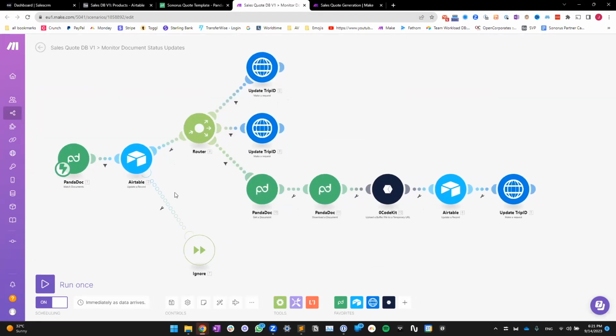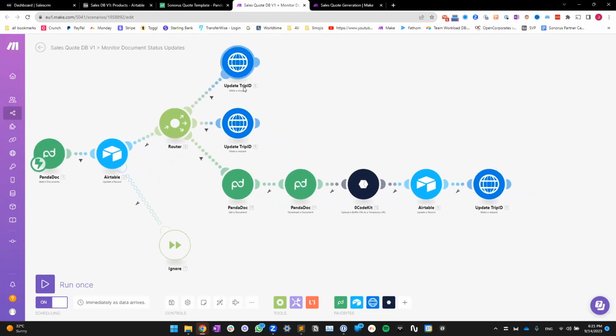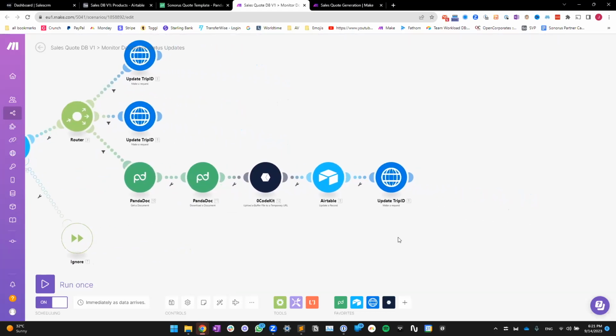Just for everyone else, those blue globes are GraphQL requests to Noloco, but you could just use our Zap or our Make integration. Alex likes to go bare metal here, and it's a little faster. So that's why they're not quite as obvious, but that's what they are. It's just point and click. If you're familiar with Zapier or Make, you'll be able to figure it out.